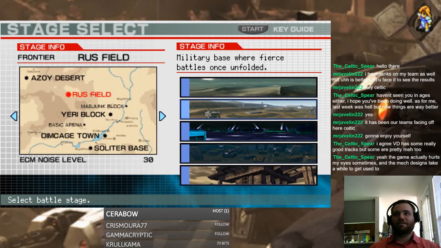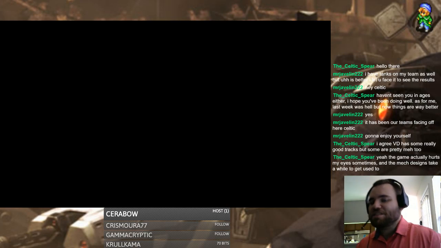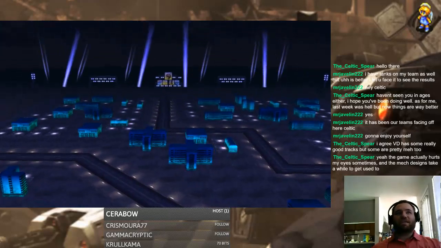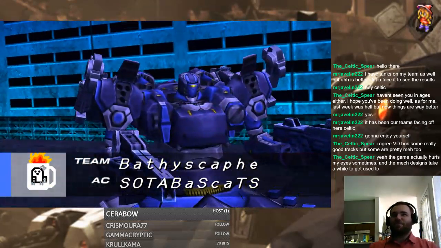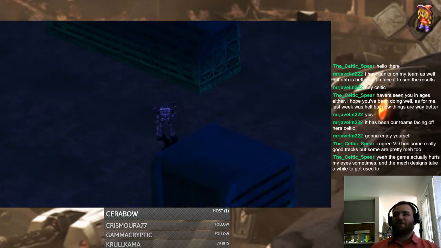Alrighty. Let's go ahead and fight in the city for this next team here. So once again, doing that same rule where all ACs are back for the second one. It's just more fun that way. There's far less of just one AC carrying the team through everything, and it's not the way the game was meant to be played anyway. So there we go.